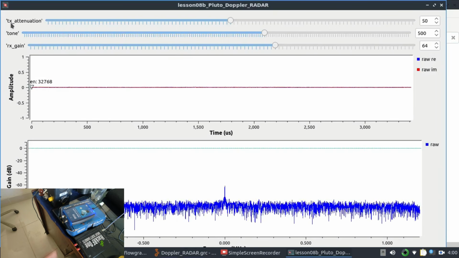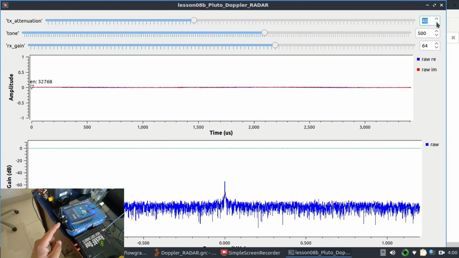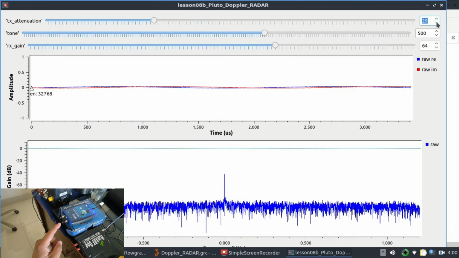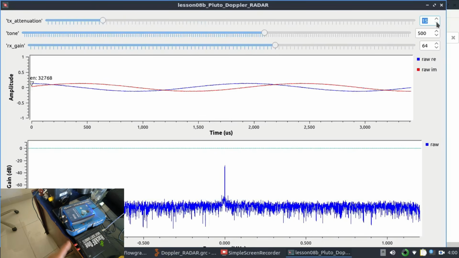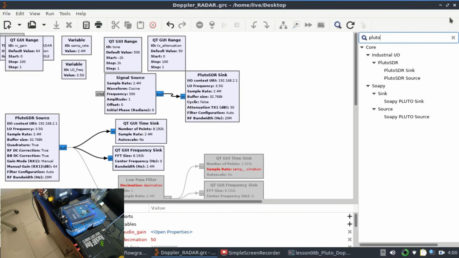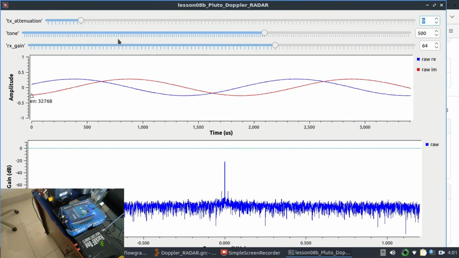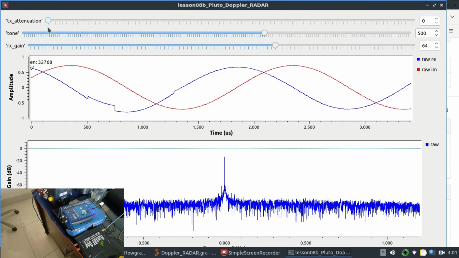Now, as you can see, this is the attenuation. Let me lower my attenuation down here so you can see your signal. Bring this down. All right, this is what is being transmitted by my PlutoSDR, and this is what is being received using my PlutoSDR with a GUI time sink and GUI frequency sink. So let's quickly look at it. Okay, right here. By having a minimum attenuation, you guys can see that this is what is being received.